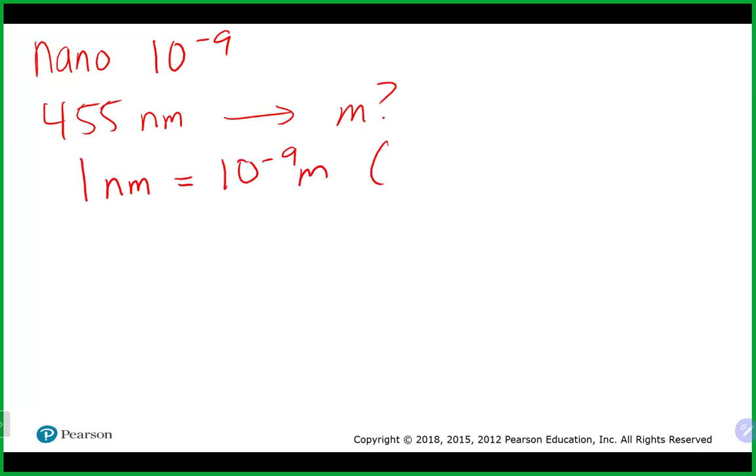This is what is referred to as an equality. An equality is basically two values that are on different unit scales, but represent the same amount. For example, 1 nanometer or 1 times 10 to the minus 9 meters represents the same sort of distance or length. It's the same idea if you said I had 100 pennies, that represents $1. It represents the same amount of money, just on different scales. And that's what an equality is.